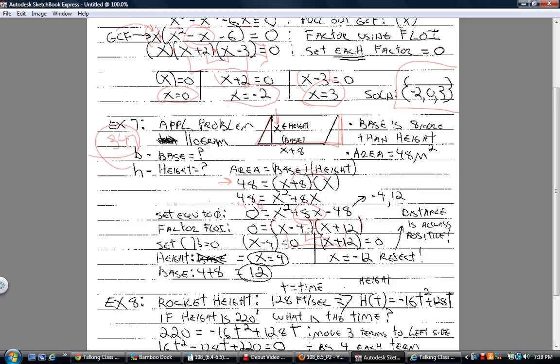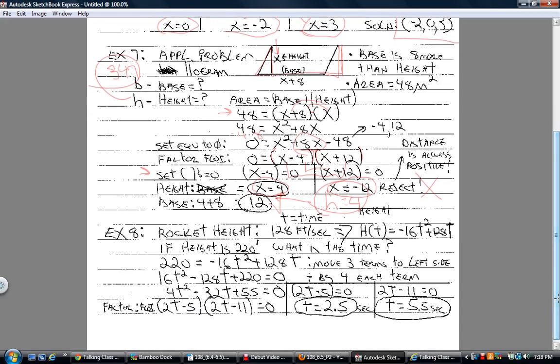Okay, you've got that. What do you do now when you get two sets of parentheses multiplied together equals 0? Here we are. Set the parentheses equal to 0. x minus 4 equals 0. x plus 12 equals 0. Solve for x. x equals 4 and x equals negative 12. Whoa, whoa, whoa. Negative 12. You check your work. We reject it. Why? Because in the physical measurement you can't have a negative length. So x is the height. So height equals 4 in this problem. The base was 8 more, so 8 plus 4 got 12, and there's your answer. Okay, doing good here.